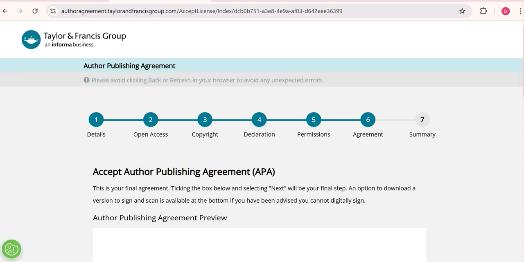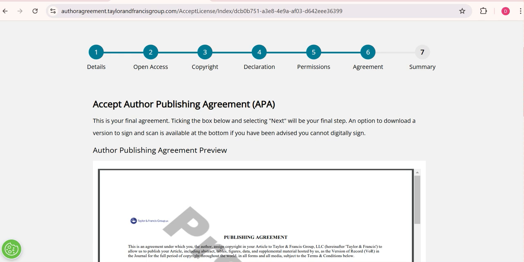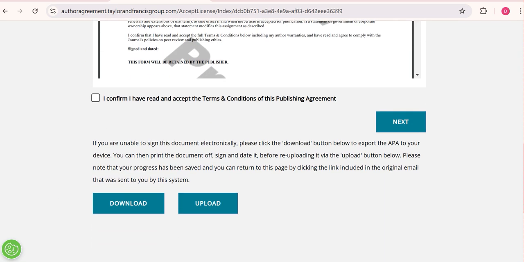In this you have to accept the author publishing agreement, and here you can see the option of yes, I confirm I have read and accept the terms and conditions of the publishing agreement, and here you can download the agreement as well. If you forgot to download the agreement during this step, don't worry about anything.